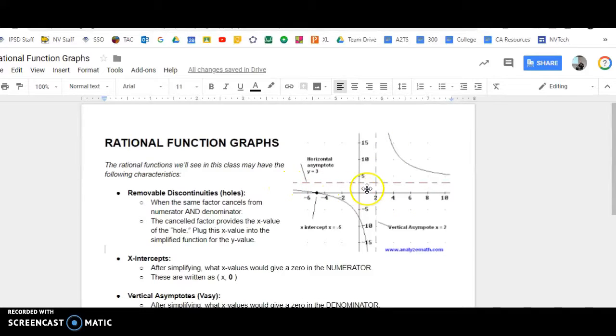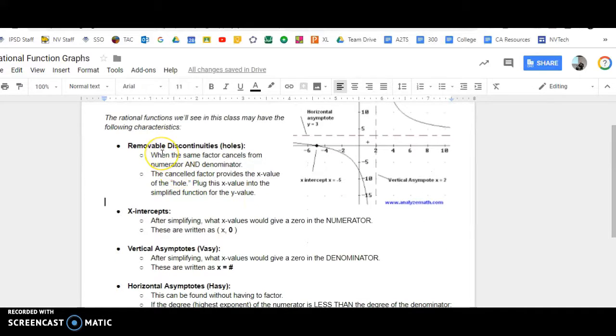We also have horizontal asymptotes. These are also sometimes nicknamed end behavior lines, because if I were to zoom out of the graph, it shows me what the overall function does as I go forever to the left towards negative infinity, or forever to the right towards positive infinity. What is my graph's behavior doing? Horizontal asymptotes are different from vertical asymptotes in the sense that we are allowed to cross over them. You won't always cross through your horizontal asymptotes, however, it is allowed. Vertical asymptotes you absolutely cannot cross over. Horizontals you can.